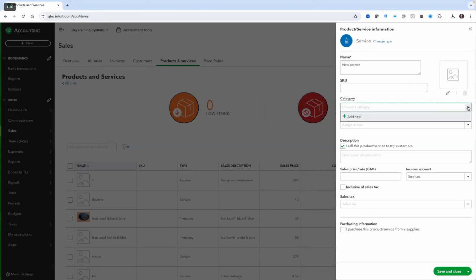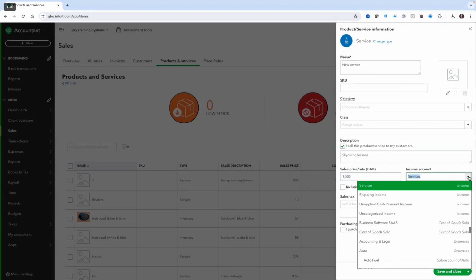And if we wanted a category, we can have a preview. We don't currently have any categories set up here, so maybe we don't need one. We want to say, what are we selling? This is Sky Training System. So maybe we're going to offer some skydiving lessons. There's a standard price for this. I don't know what it costs, how about $1,500?